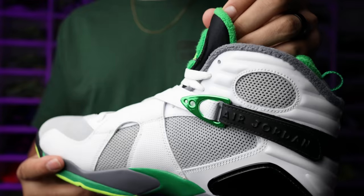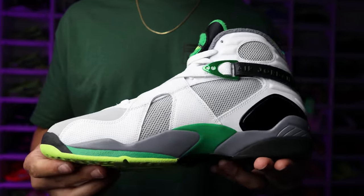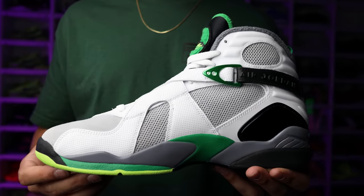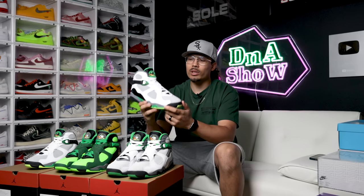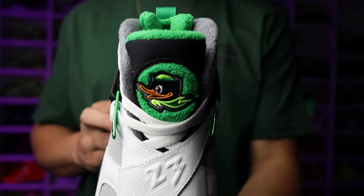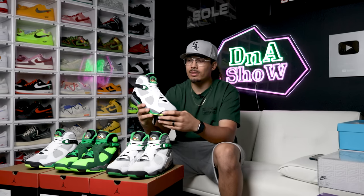A lot of people were tripping when they saw it was through StockX, which was interesting. Then they decided to drop two more on the GOAT app, which we'll get to in a second. Going back to the first drop — you've got the two-tone upper, gray and white, perforated dots all around the leathers, and the black plastic piece on the back, all one solid piece. The leather straps and different accents — I made a full review on this sneaker previously.